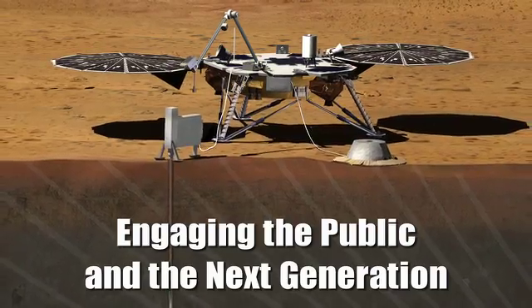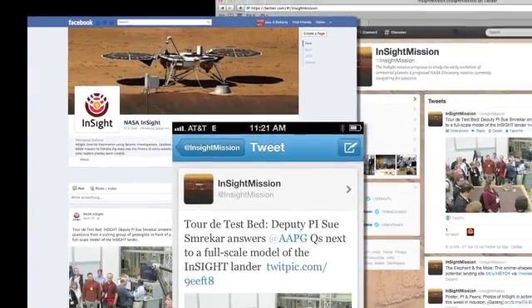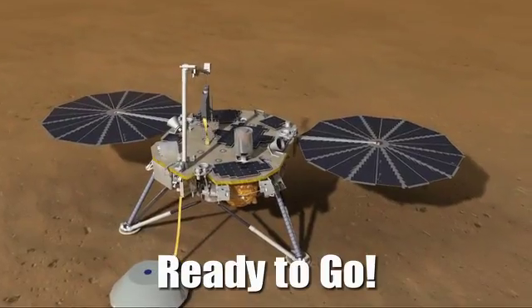This mission is going to generate a lot of excitement. We're already connecting to the public through Twitter, Facebook, and the web. We're going to be working with educators to put Marsquake data in the hands of kids to actually work with it as part of their Earth science curriculum and get an angle on planetary science at the same time. We've got the right expertise and knowledge to run this mission. We're going to be ready for launch in 2016, and within six months we'll be landing on the planet and immediately bringing back our science. It's going to be a great mission.